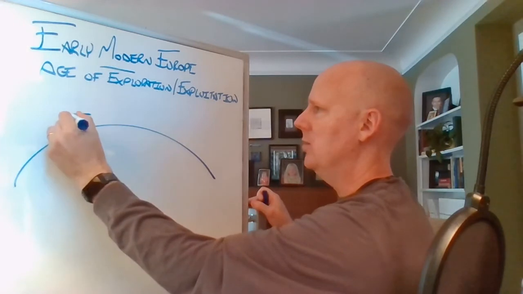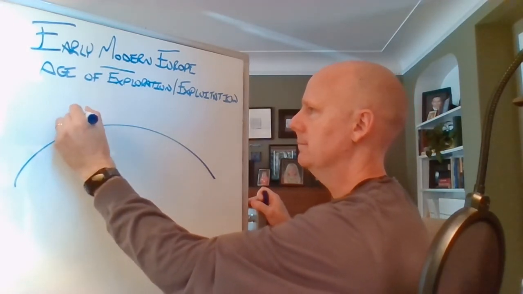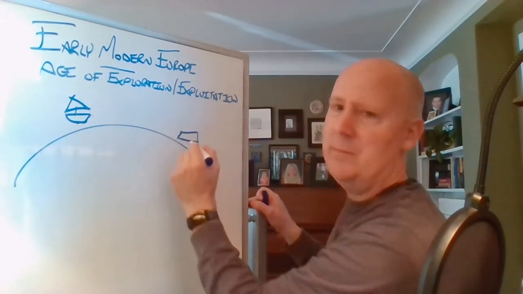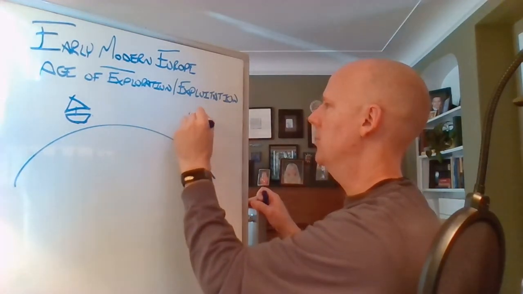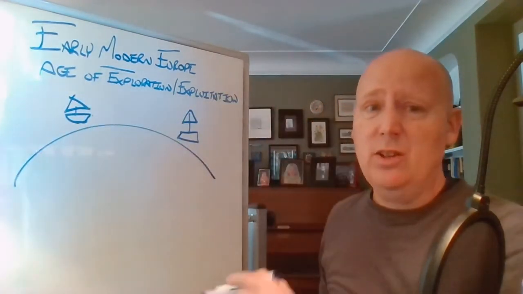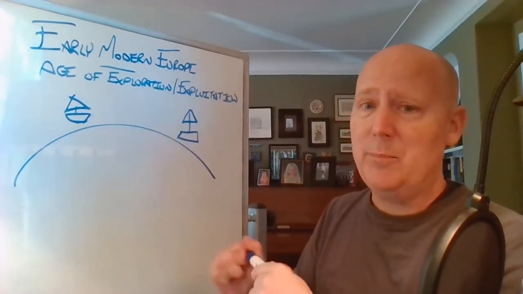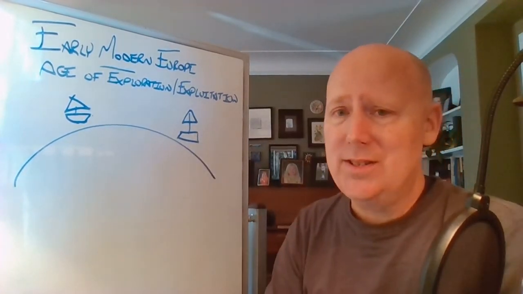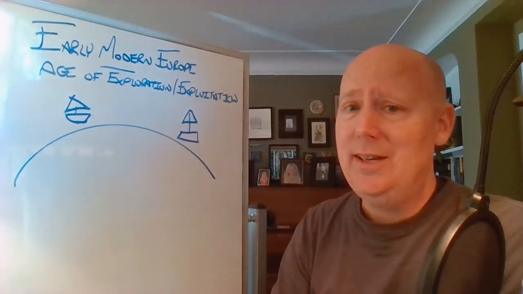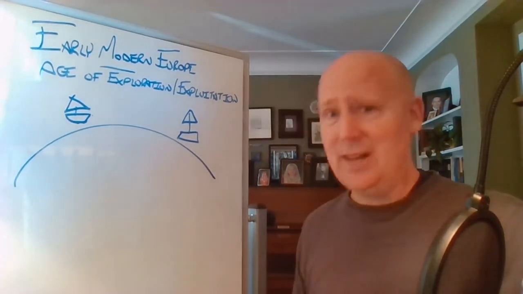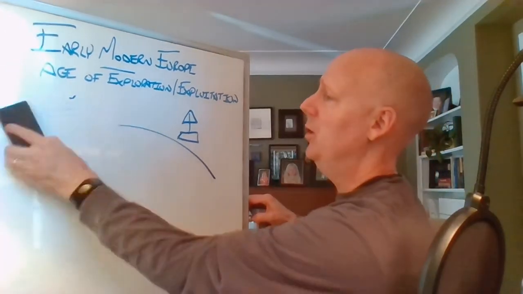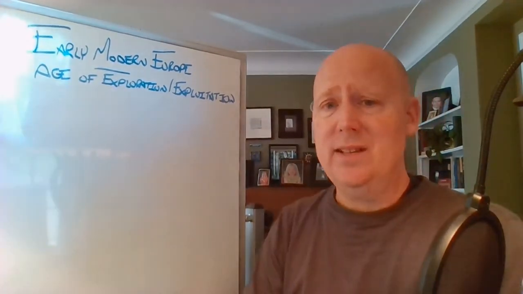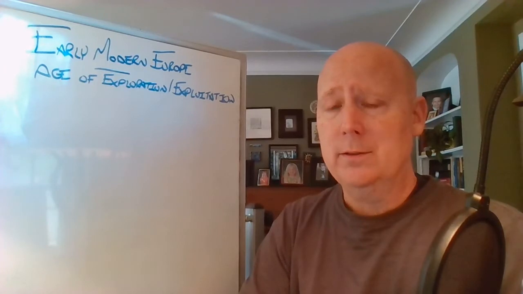And so if your boat is out there and the other one is over here, right? I'm not a good artist. Oh my goodness, that's never more apparent than just right now. When they're coming close to each other, you know what they're going to see first? Because this is what happens because you live on a world that's not flat. You're going to see the top of the sail first, right? That's what you always see. They've known that the world was not flat since the very beginning, as soon as they started putting boats out in the open ocean, and frankly, just because they can see in large enough places that there's a curvature to the whole thing.